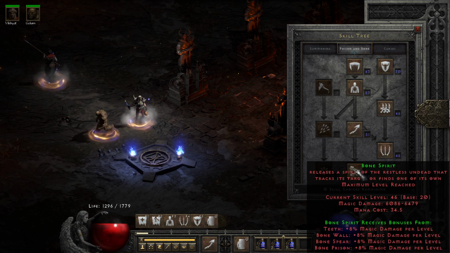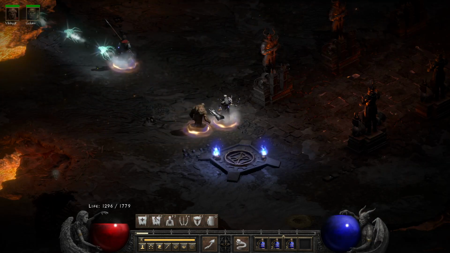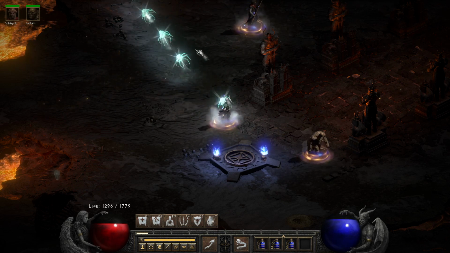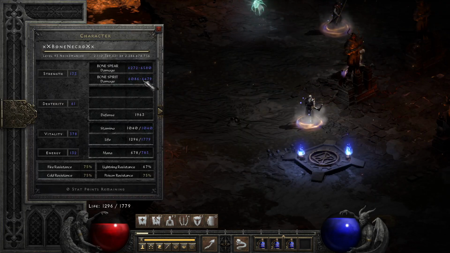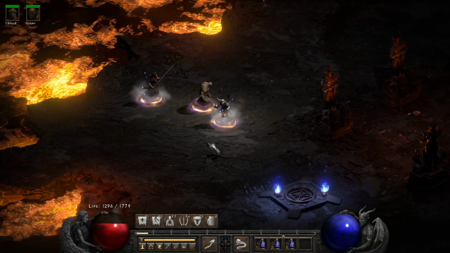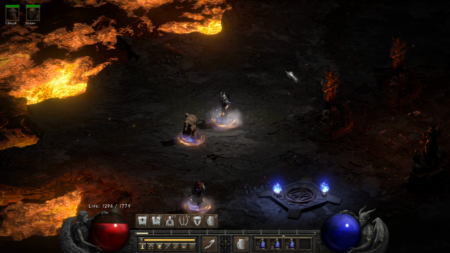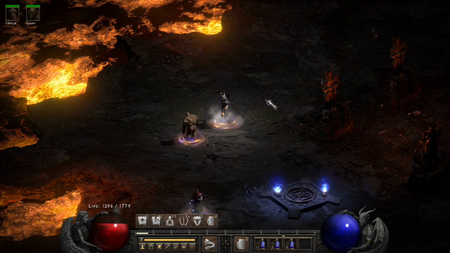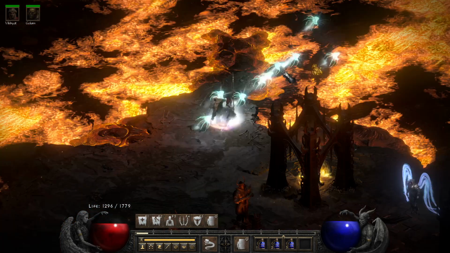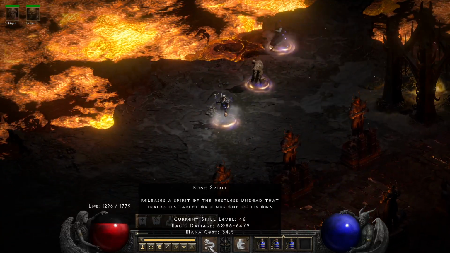Sometimes I use Bone Spirit, because the ability is just fun. As you've seen in the intro, you can declone, moonwalk, you can bug out the bosses. This also hits like a truck. If you are someone who likes PvP in Diablo 2, I'm not one of those people, but you could stack those up, right? You do something like this, and then the person gets hit with like 5 of those at once. But yeah, it's a fun ability to use.